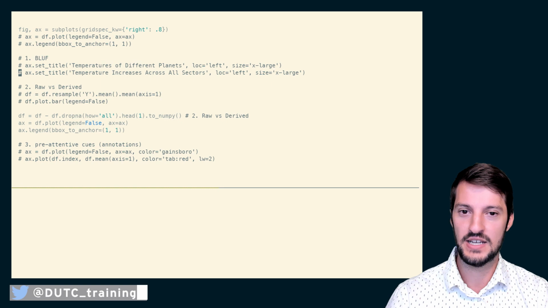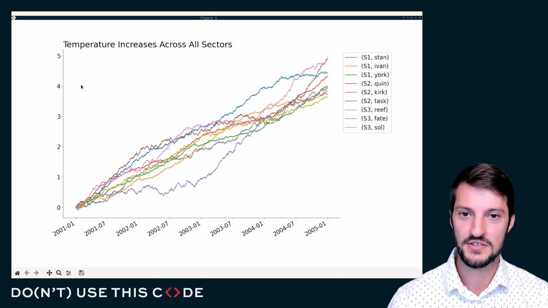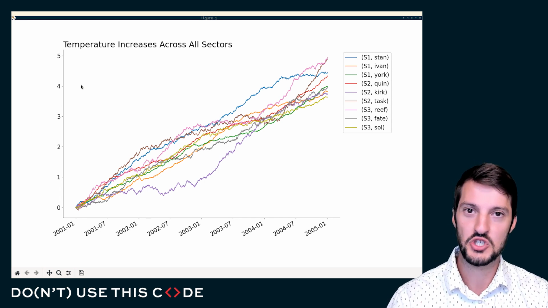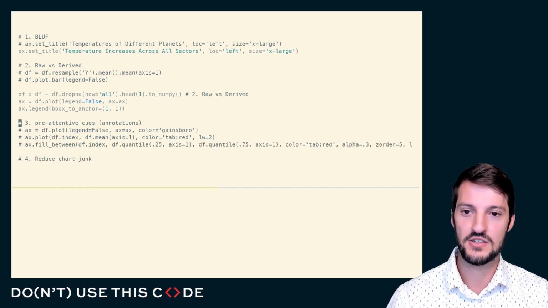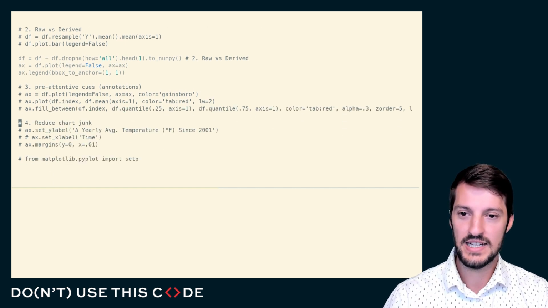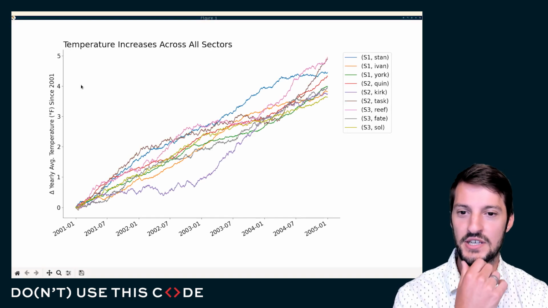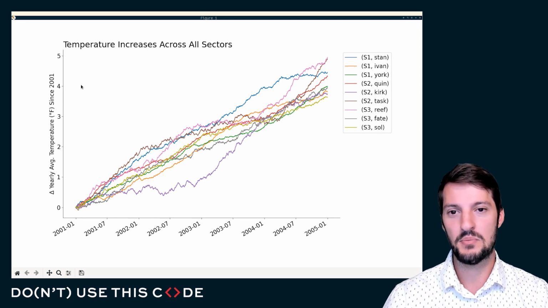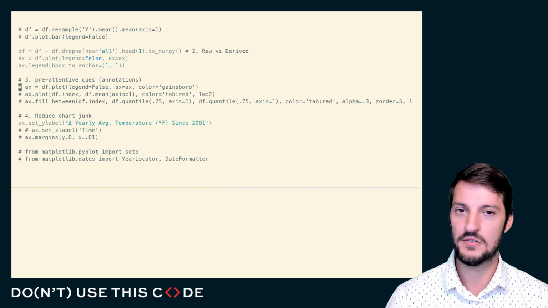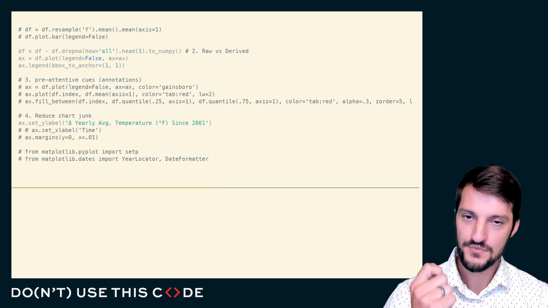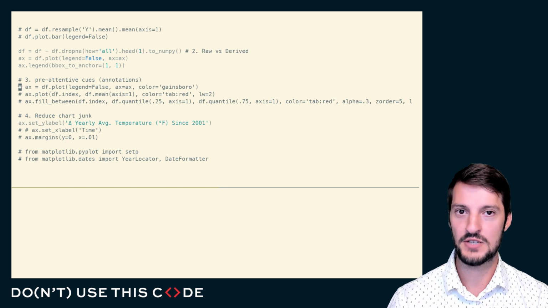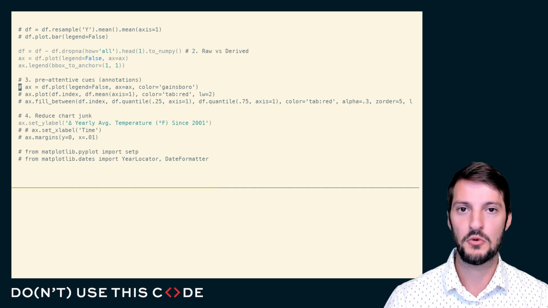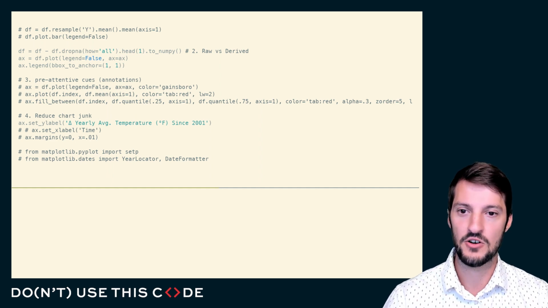So let's grab our bottom line up front: temperature increases across all sectors. Now, of course, this isn't the raw data. This is a derived metric. I've done subtraction. I've actually changed the data that I'm representing. And so, of course, I would need to accurately represent that with my Y label. I might have my Y label be the yearly average change in temperature since 2001. That Y label is a little lengthy, but since we are using a derived metric, we often do need a lengthier Y label. So you need to consider, when reporting with a derived metric, make sure it's something that's understandable, especially for your audience, because when we're communicating a message, we always need to consider our audience.